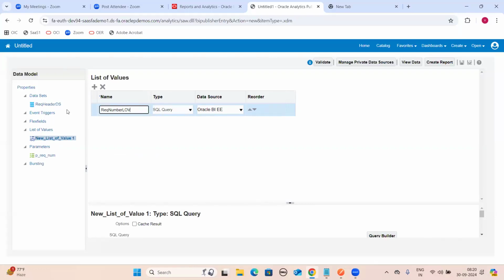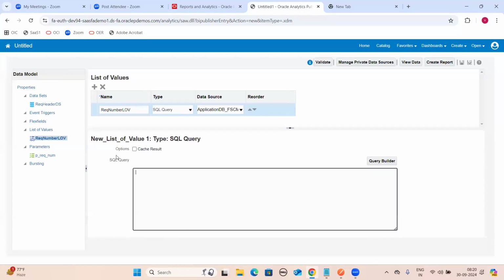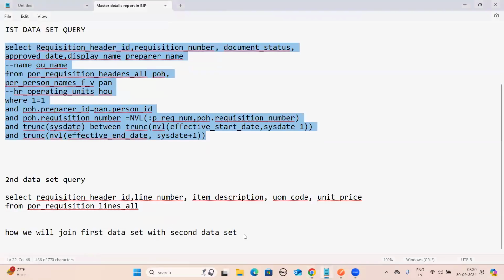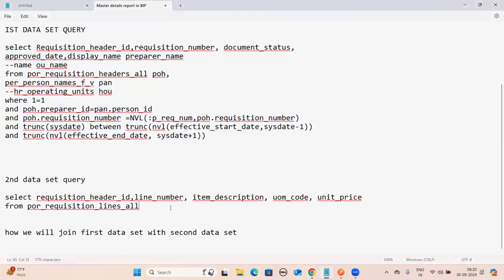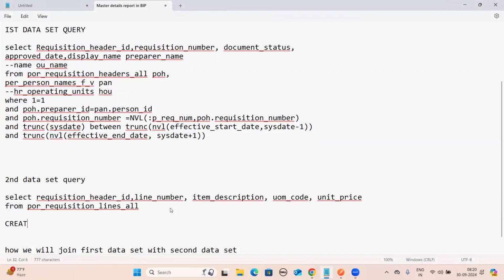Requisition number, FSCM. To write the list of values query, create the list of values.